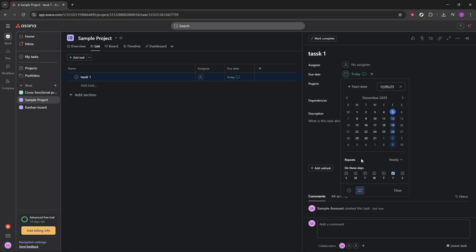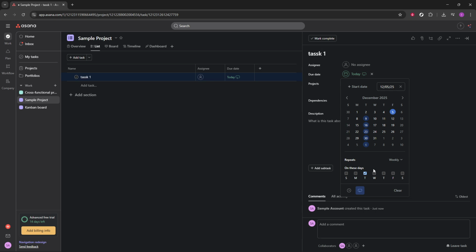First, pick a start date. This is the day your recurring schedule begins, so select the next logical occurrence. After that, choose how often it repeats by selecting the days you want it to recur. For example, you might select every Monday, Wednesday, and Friday, or just one day a week. If your task is tied to specific weekdays, choose those. If it's a weekly cadence, stick to one consistent day. Align the start date to one of those days to keep the rhythm clean.